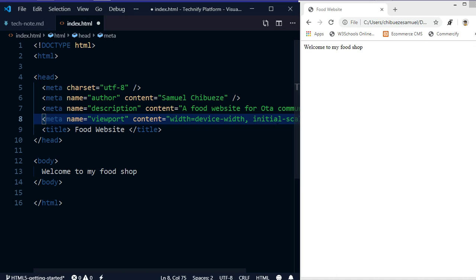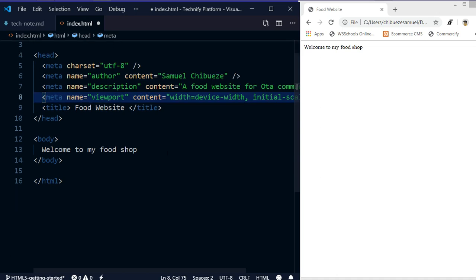So this will enable us to make our sites mobile responsive, so it displays nicely when you view it with a mobile device or tablets or desktop.